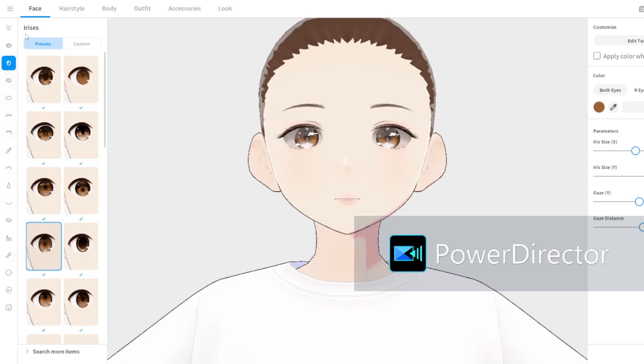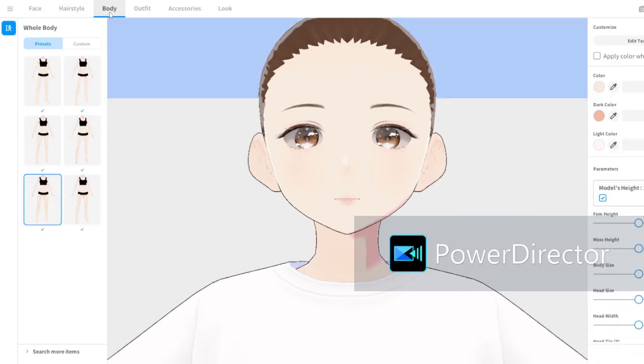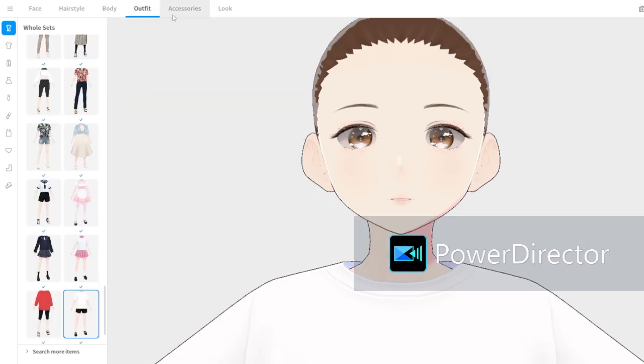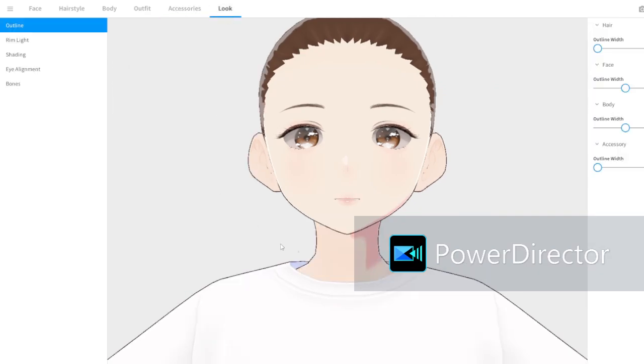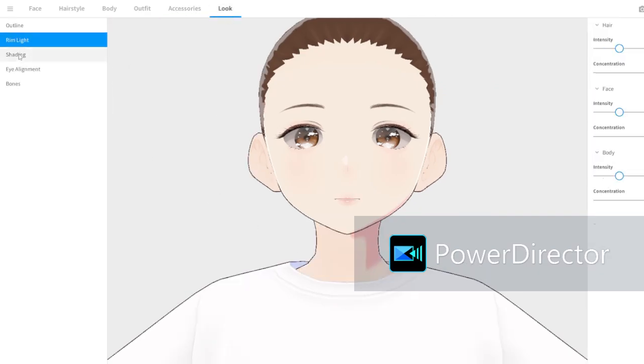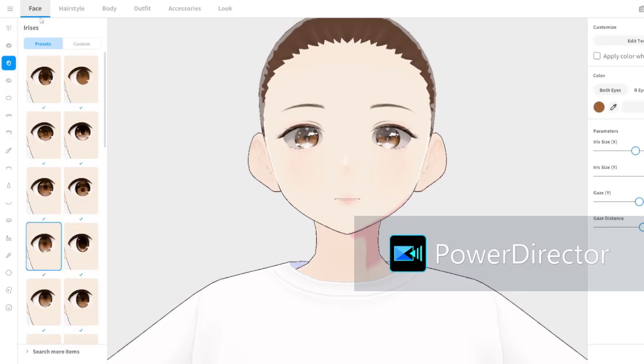You've got all these other customizations, hairstyles, body type, outfits to choose from. You can upload your own accessories, I believe, or there's like cat ears, rabbit ears, tails, if you're into that. And then you can just see the overall look, the lighting, all that.